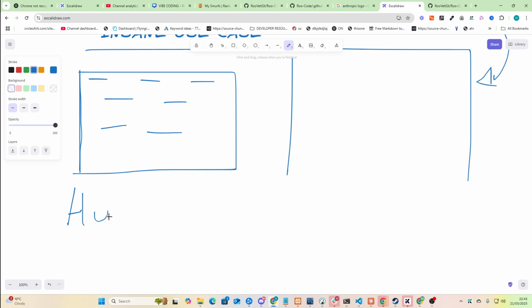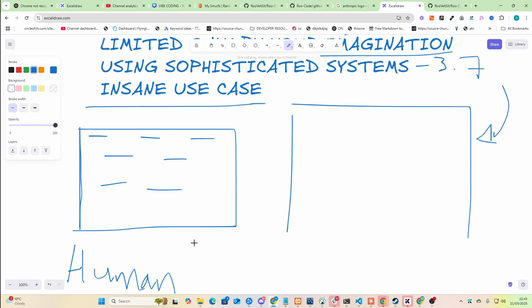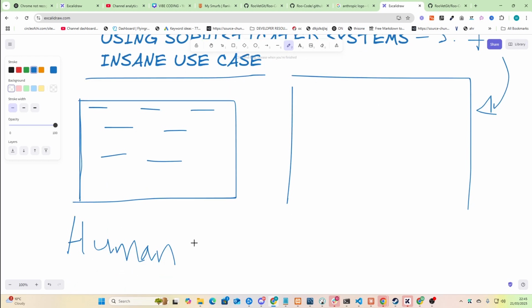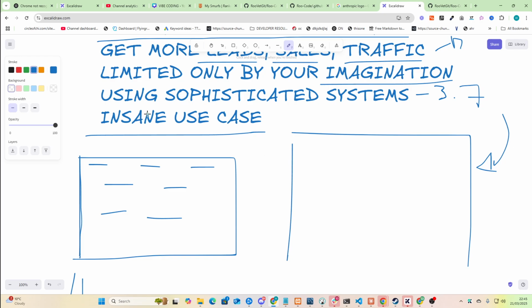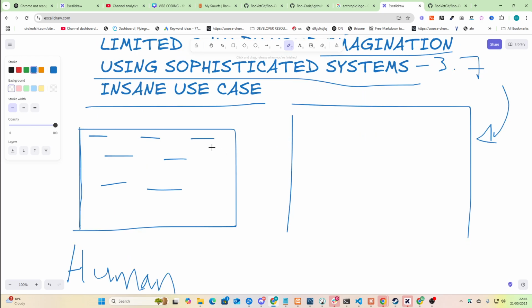As if it was a human, right? So this new system, this browser use where it can control your browser and browse the web like a human, really has started to change things. And not just that, it's also using sophisticated systems to do so. Claude Anthropic has a very good understanding of what it can see and how it needs to adapt according to the instruction that you've given it.